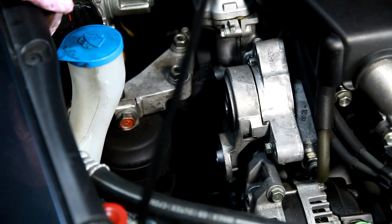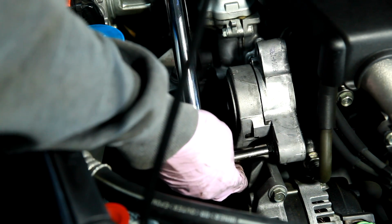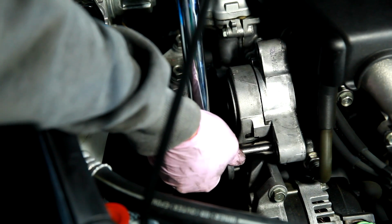Then we're going to tighten these to 16 foot-pounds of torque. So the final step, of course, will be to tighten these bolts to 16 foot-pounds of torque, which is the spec from my repair manual.